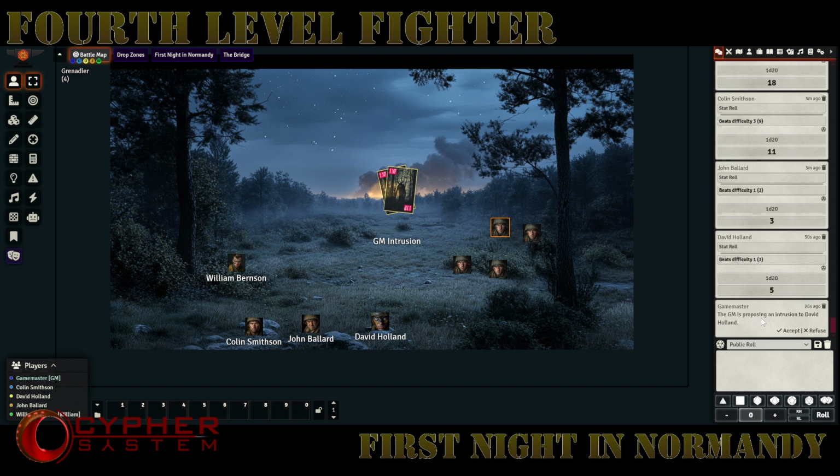Okay, well, dang. I'll take the intrusion. It's going to give you an XP, and then you can give one to somebody else. Who would you like to give an experience point to? Okay, I'm probably thinking John or William, because they are in some straits that are mighty dire. Does William have any XP right now? I have 1. And John, do you have any? No, I do not. I think I'll give it to John. Okay, so we'll give that to John.